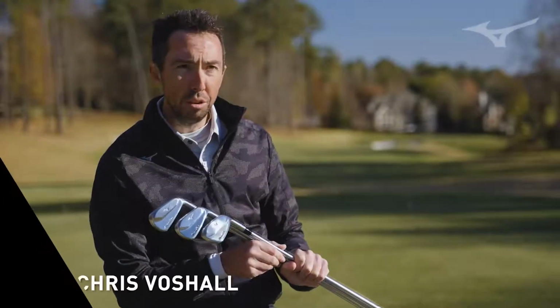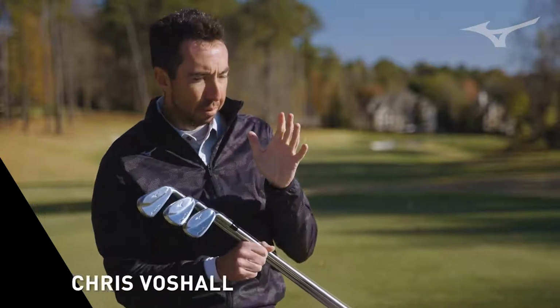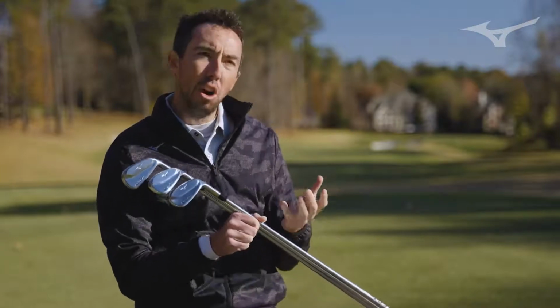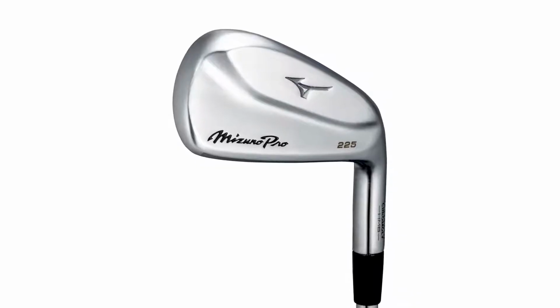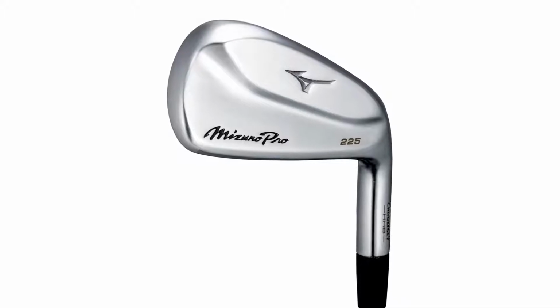When you compare the 225 to the MP20 HMB, we started at a different beginning point. With the HMB before, we almost had a golf club that lived as a set of irons, but also as a driving iron, where it almost lived in that no man's land of being good at both, but not perfect at either. With the 225, we started at those mid irons that have a very precise look that they need to speak to that better player.